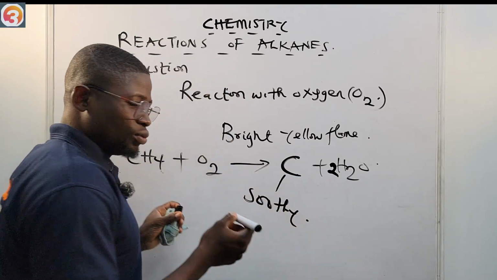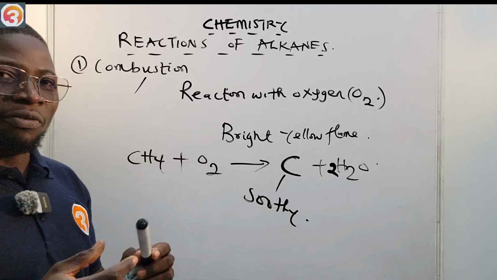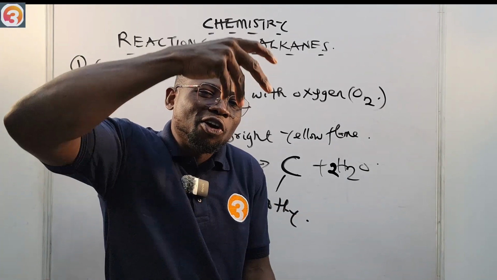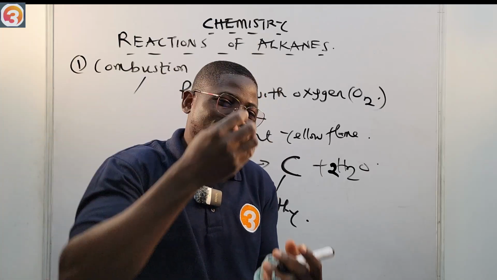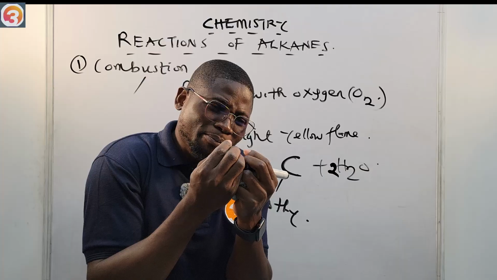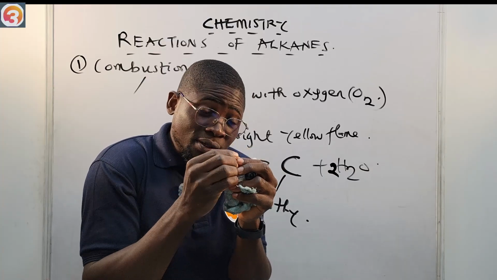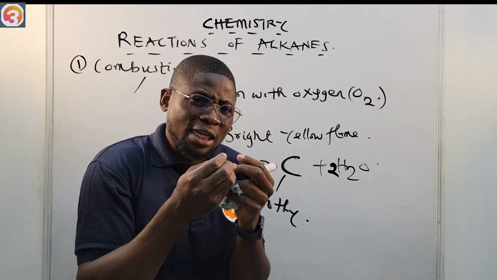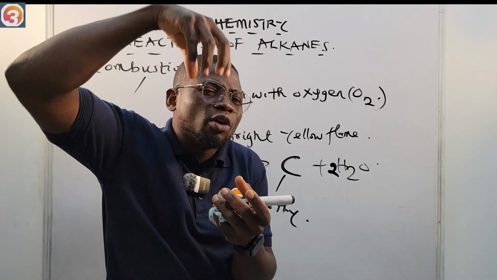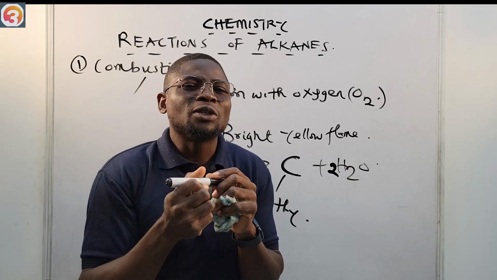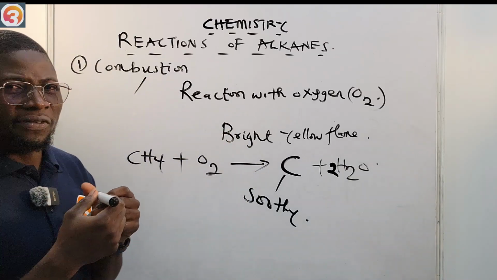So it is this carbon that we are given that is usually sooty. I don't know if you know soot. Those of you that have used a lamp before, if you raise the wick up, you see something very black, like charcoal, but it's smooth, ground, very fine. You see it falling off from the wick of the lamp. That is carbon soot. That forms as a result of incomplete combustion of the fuel.